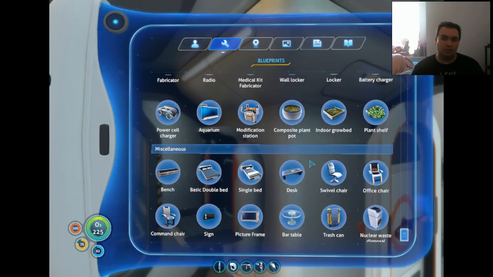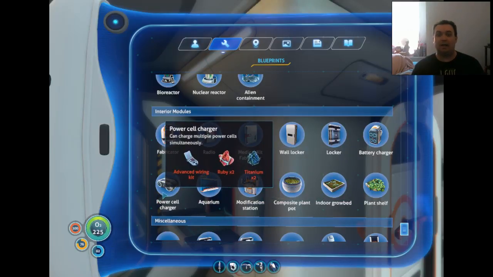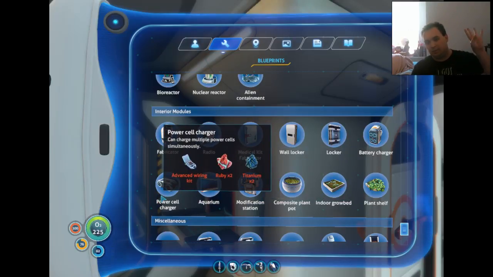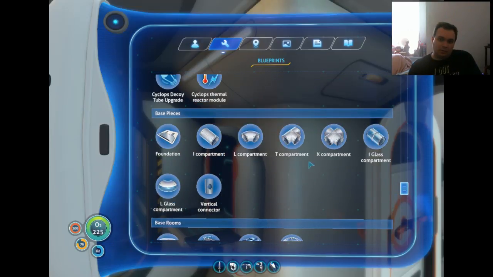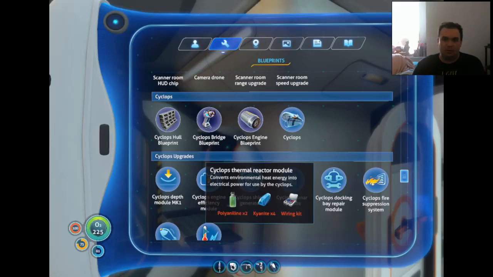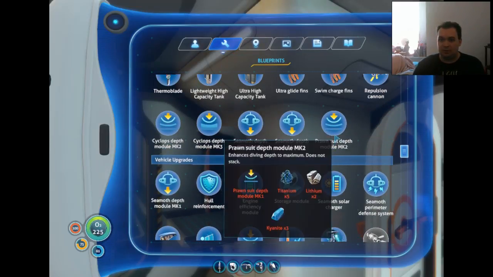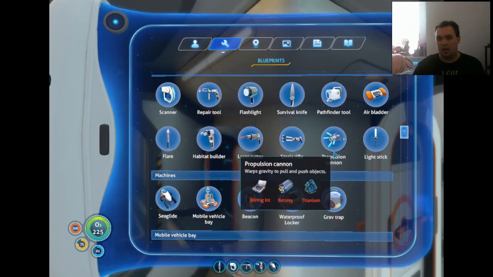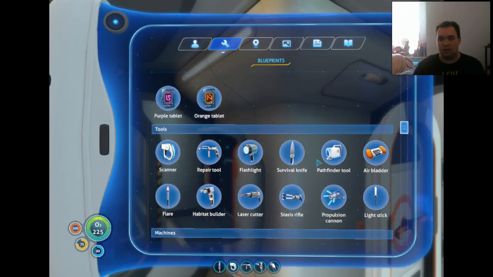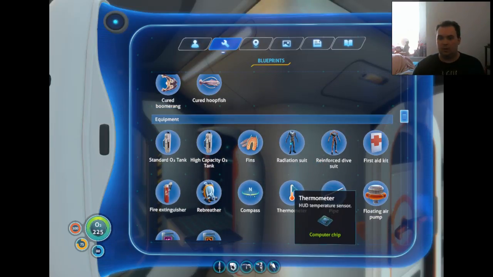I don't see any computer chips in my count of what I need here. An advanced wiring kit, 1. So, what did I want that needed a computer chip? Am I wasting resources making this copper wire? A thermometer.